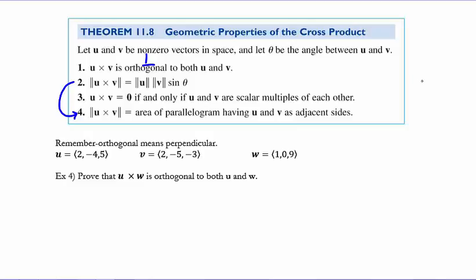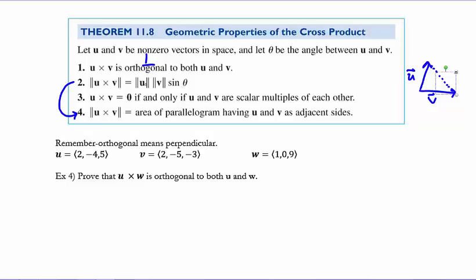This goes right with the fact that the magnitude of u cross v is uv sine theta. Let's say I have u right here and I have v right here, and I were to do something like that, I'd have a triangle, right? Isn't this kind of like AB sine C? Do you remember the formula 1/2 AB sine C? 1/2 AB sine C is the area of a triangle.